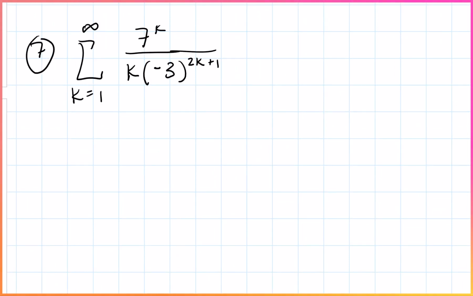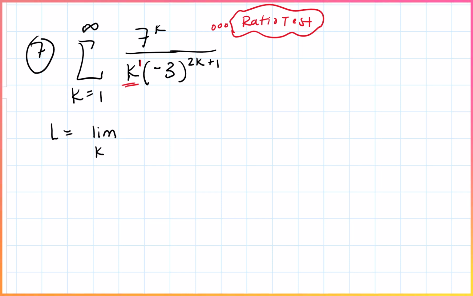Now this guy also has powers of k, but it has k to the first right here. And I know if I get k to the 1 over k, I'm going to get an infinity to the 0 as I let k grow without bound. And because that's indeterminate, I'm thinking, you know what, let's try instead the ratio test here and see how that pans out. So let's try the ratio test because I have that k raised just to the first power, not to the kth power like we did on the last one. So again, we've been doing these now for a few different examples. So let's jump right into it.